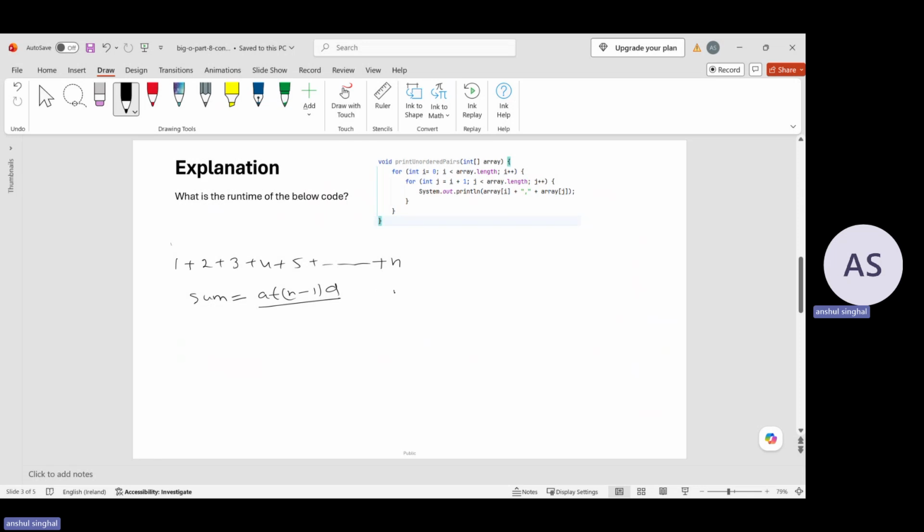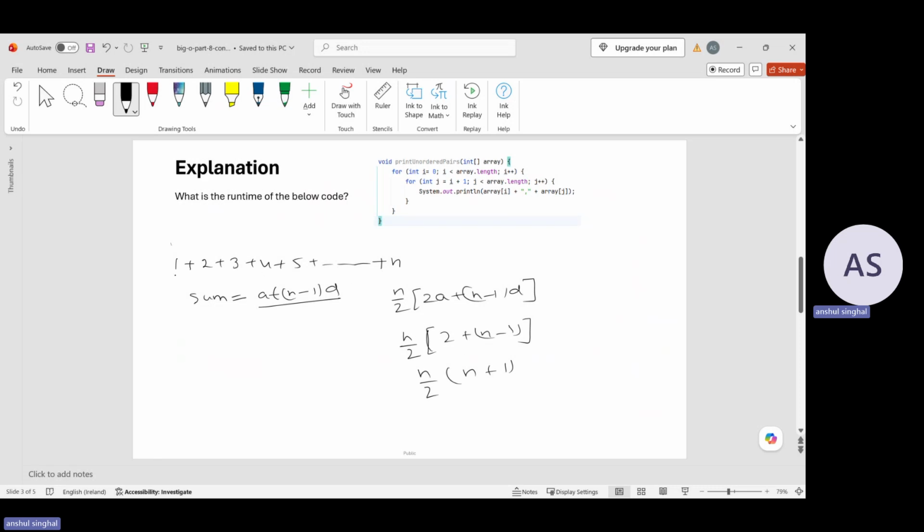Oh, sorry, I think it's n by 2, 2a plus n minus 1 into d. So it is my n by 2, 2 plus n minus 1. So n by 2, n plus 1, right? Yeah. So I think this is what we are doing is right.